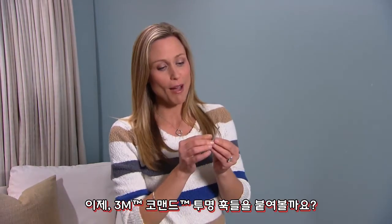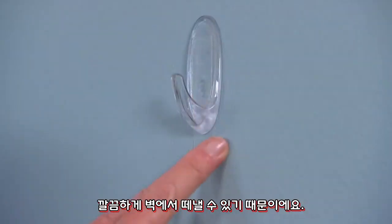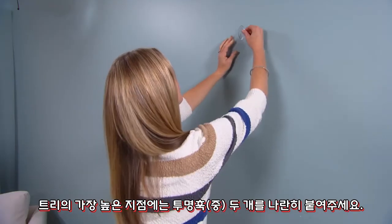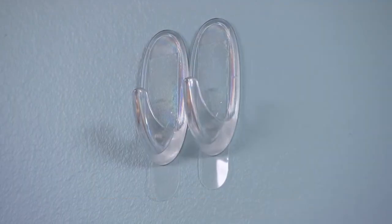Start by applying your Command Clear hooks. They're great because they hold on strong and when the season's over come off cleanly without damaging your walls. You'll need two clear medium hooks at the top. Now these are going to take most of the weight of the lights.